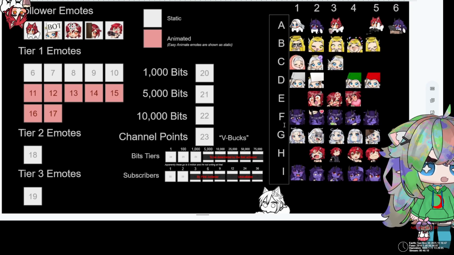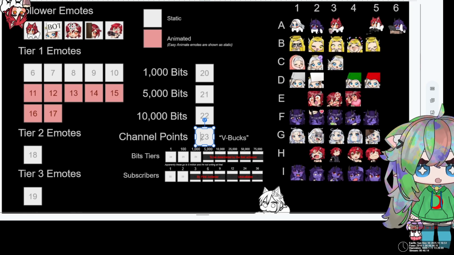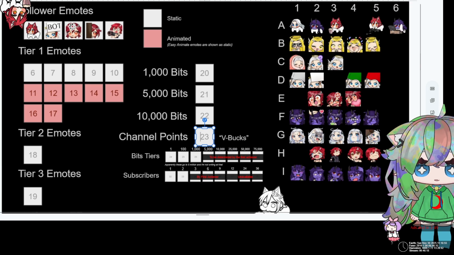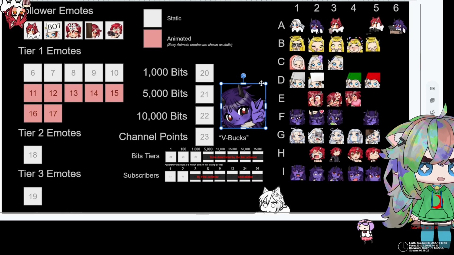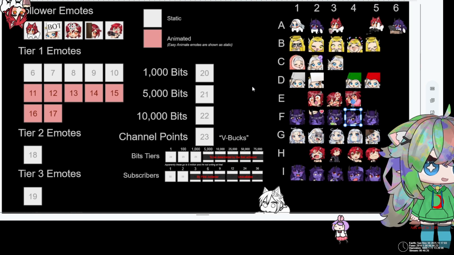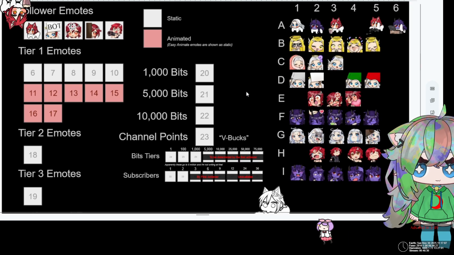We are looking for something to slot into slot 23, which is channel points. Previously it was this icon, Aleta using a V sign, and the channel points were named V-Bucks. Shall we keep that or shall we replace it?